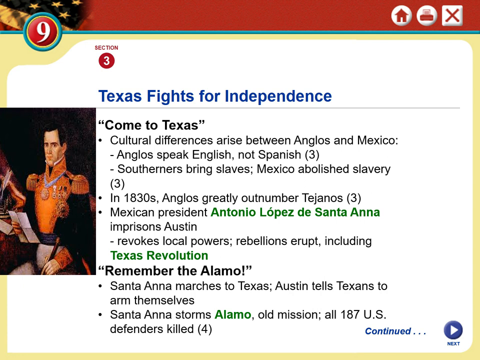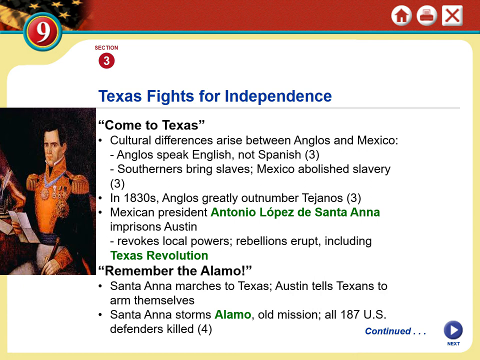Meanwhile, one of the biggest problems here is that these Anglos, and when I'm using the word Anglo, it means Anglo-Saxon, when these white people were coming into Texas, there were some cultural differences. For one, Anglos speak English, not Spanish. And that's a cultural difference that can work itself out in a few generations. Eventually, Anglos do learn Spanish, and Spanish people and Americans living in Texas learn to coexist. Many Texans also speak bits of Spanish just because of the proximity, they live near Hispanic Americans.